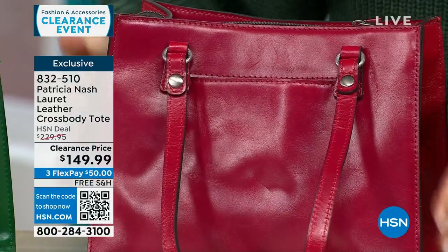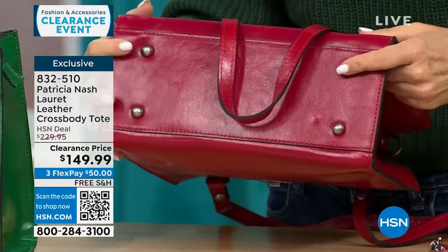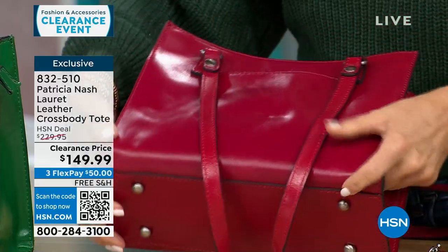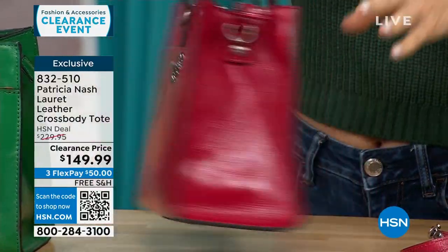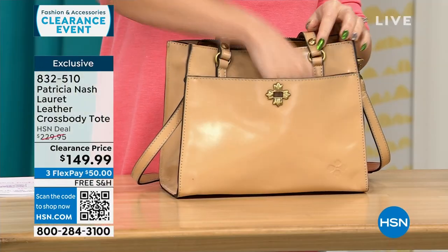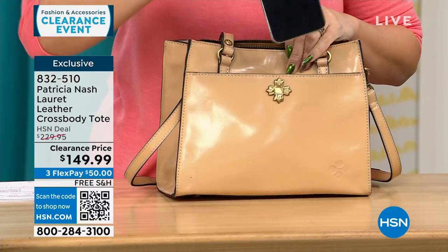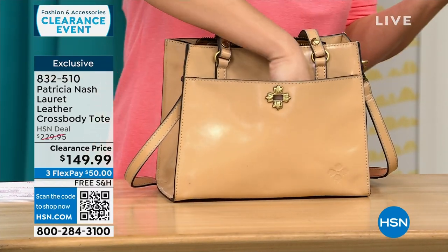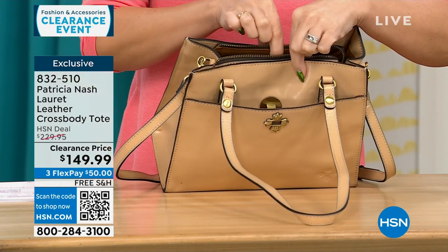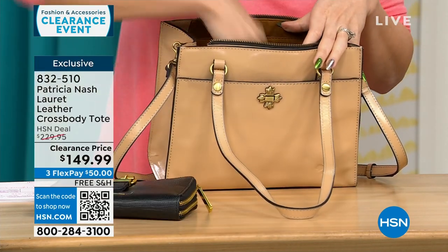The structure is beautiful — it sits nicely, doesn't fall over. The bottom has feet, which is one of those little indicators that you're getting an upper-scale bag. To show you how much it holds realistically: there's a full cell phone in the front pocket. The main compartment is zippered, and inside there's a full big wallet.